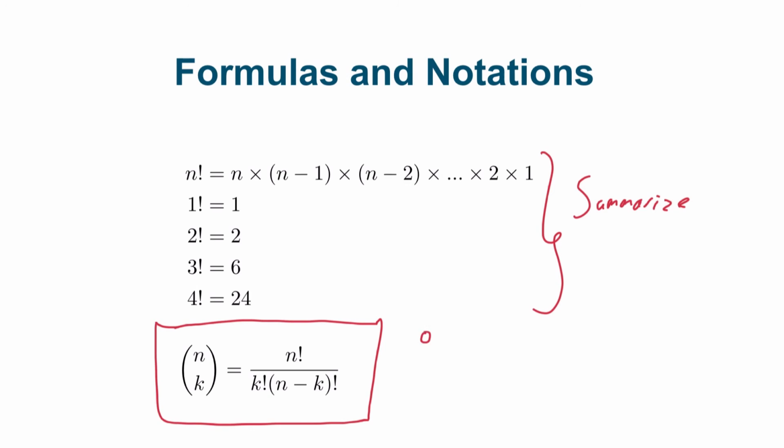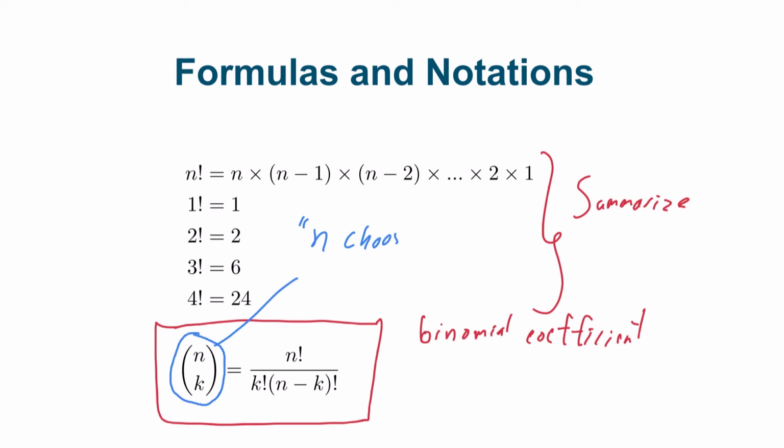This is called the binomial coefficient. And it is read, how does one call this? This is read as n choose k. Why do we say it as n choose k? Well, it turns out that this number is related to the number of ways of choosing groups of size k from a collection of n different things. We'll make this more concrete when we discuss combinatorics in the future.